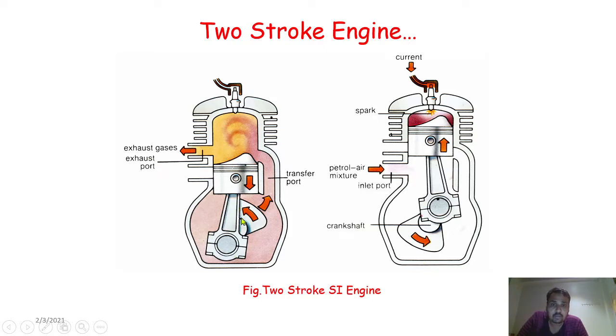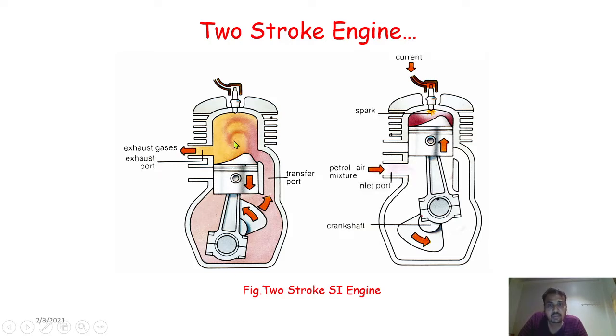Okay, you might have a question in your mind: how will that fresh charge push the gases out? So my dear friends, always remember the density of the fresh air-fuel mixture is always greater than the density of exhaust gases. Now what happens is, as the spark plug produces the spark, combustion and burning will start to take place, meaning the air-fuel gets converted into gaseous form.